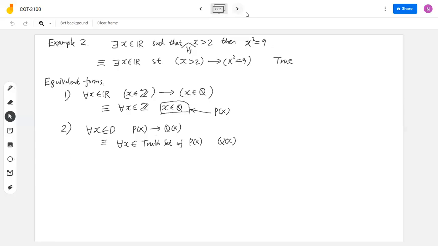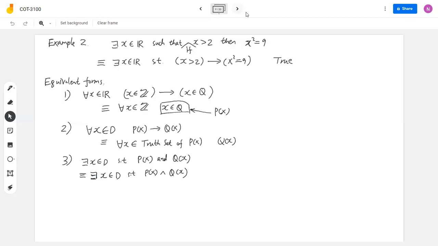And the third example is there exists x in D such that P(x) and Q(x), which is equivalent to saying there exists x in the truth set of P such that Q(x).